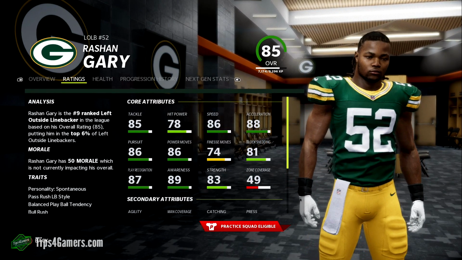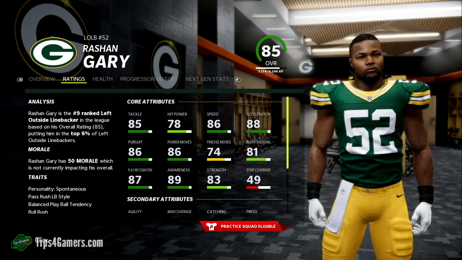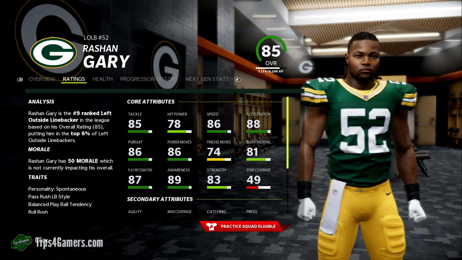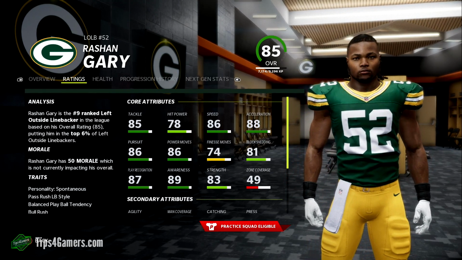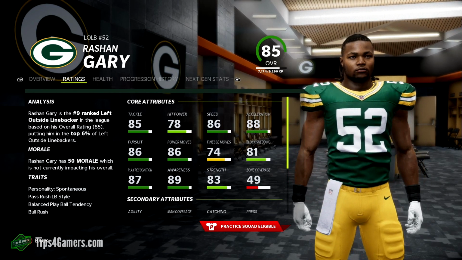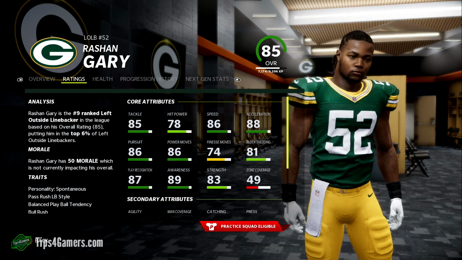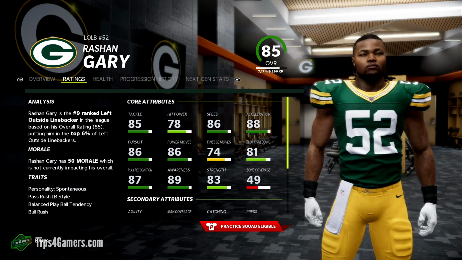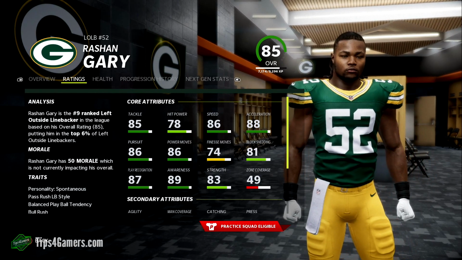So, yeah, he's not really that great of an outside linebacker. He'd be more in a 3-4 style if you're going to keep him an outside linebacker. However, if you want to put him at defensive end, this guy is going to dominate. He's got the size, he's got the strength, he's got good speed as well, an 86 speed, 88 acceleration. He's got an 86 pursuit, 86 power moves, which I love. He is a strong dude. This guy is very strong.